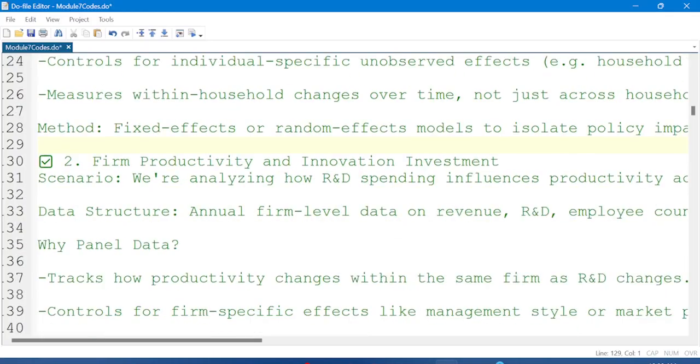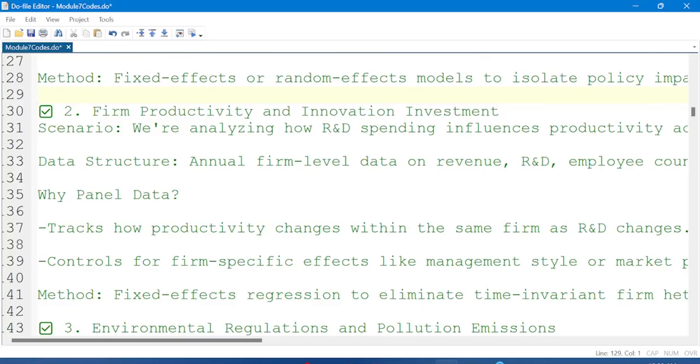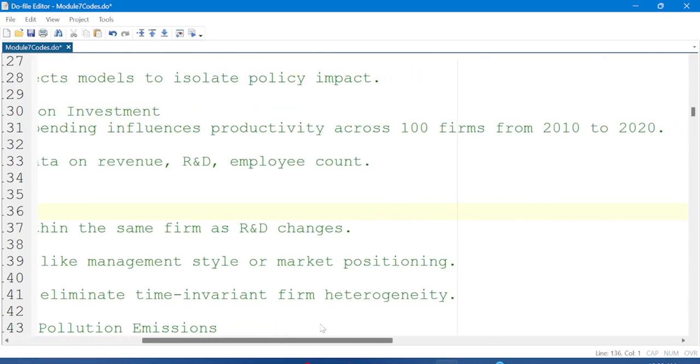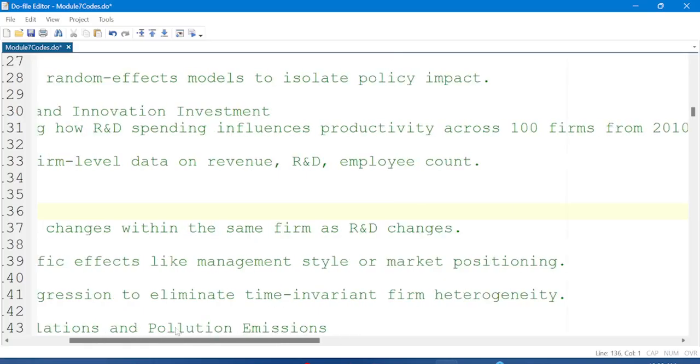The next example of panel data is farm productivity and innovation investment. Scenario: we want to analyze how R&D spending influences productivity over 100 farms from 2010 to 2020. Remember, this is a very long period and it is appropriate for panel data.